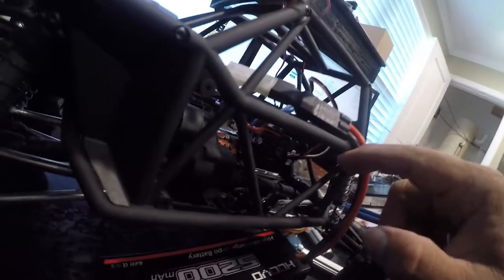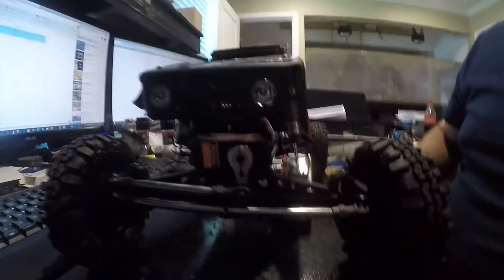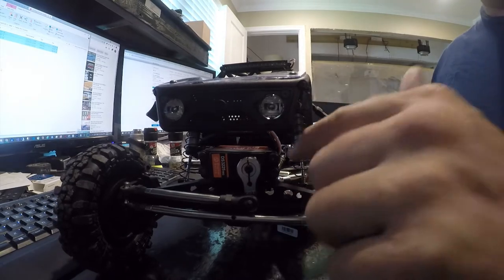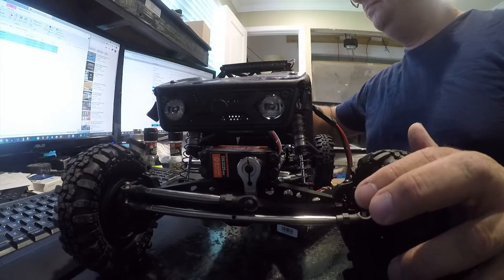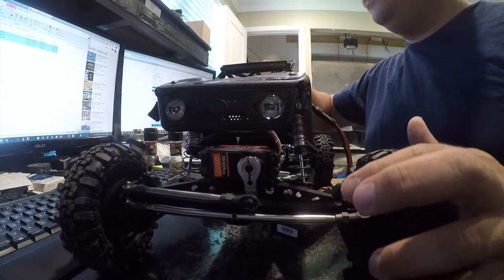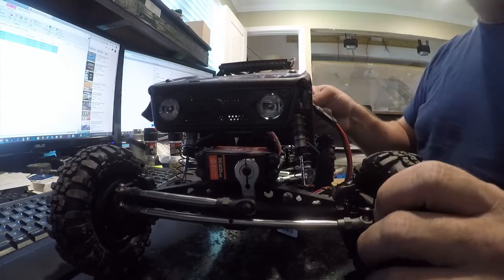Okay, friends, so this is Crawler Cam part 13. Magic happens. So, first thing we gotta do is it's acting in brake mode, so gotta get in here and pull a jumper. And then I also need to reverse my servo.